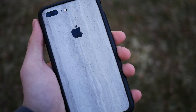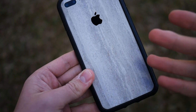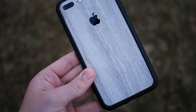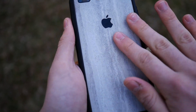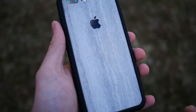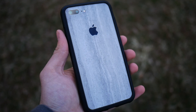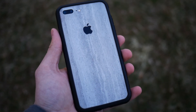You might be asking: what is this on the back of my phone? This is a dbrand concrete skin for the iPhone 7 Plus. They offer tons of skins for all kinds of devices — you name it, they have it. They also have skins for the new Galaxy S8 that just came out. This concrete finish has a really nice texture to it and it protects the back of my phone from scratches. I'm really loving this combo with the RhinoShield. I'll leave a link to dbrand in the top of the description.